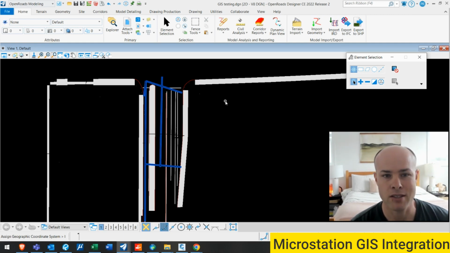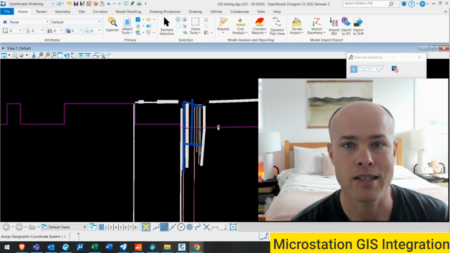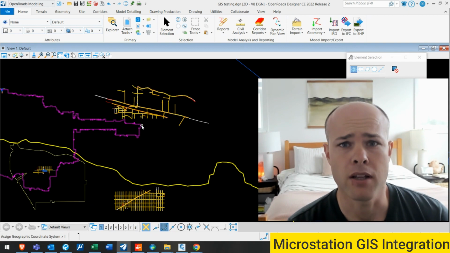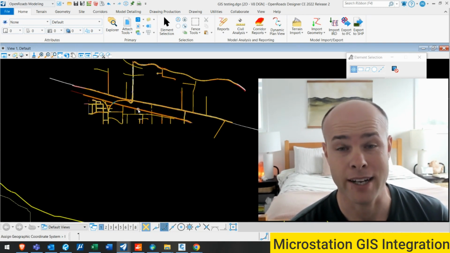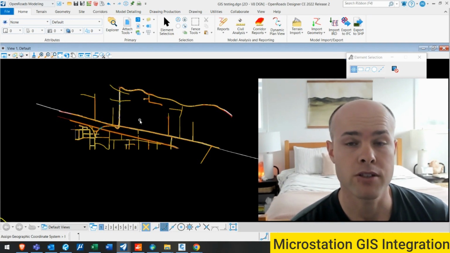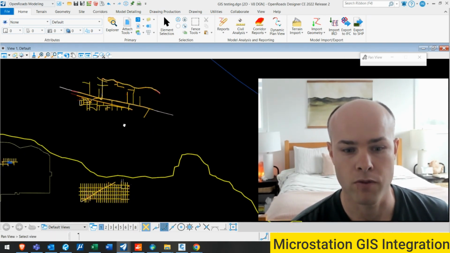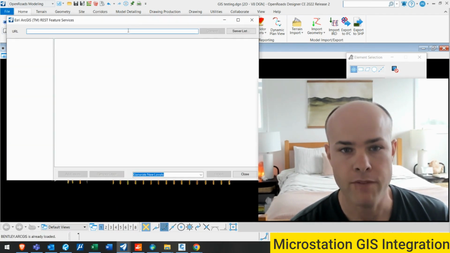There's a few things about this that I don't like. You have to use a key-in, which is a little bit clunky. Now, I've heard that Bentley is planning on rolling this out to more widespread use. It's only open in the latest release of OpenRoads. Regular Microstation Connect users are not going to be able to use this. In the next few months, they're going to be rolling this out for all Microstation Connect products as well, all version 10 products.